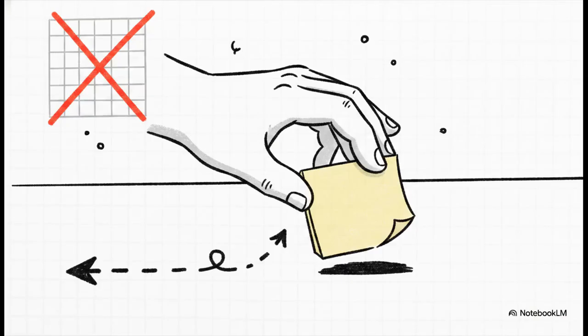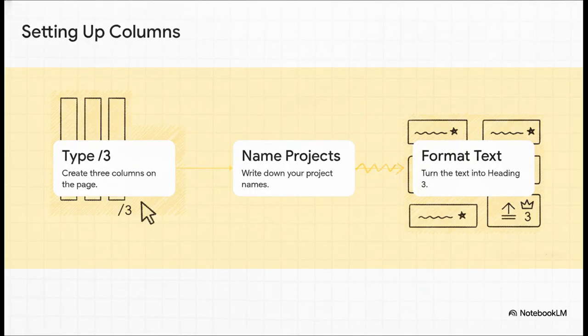Moving on to Section 2, projects with simple columns. I absolutely love this metaphor. Think of this setup like your actual physical desk. When you're sitting there, you don't write out a database query to move a piece of paper from one side to the other, right? You just pick up a sticky note and move it. That is exactly how a block-based Notion system works. It's incredibly intuitive. It completely removes the friction between having a thought and taking action, which drastically lowers your cognitive load.